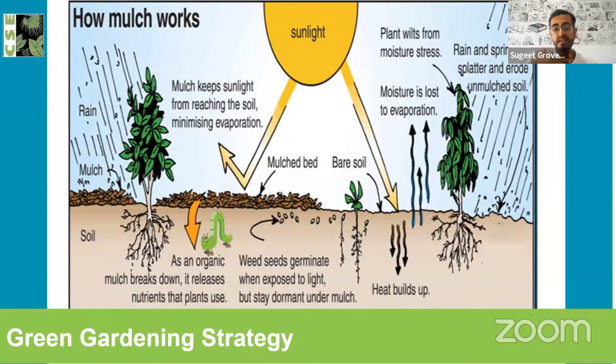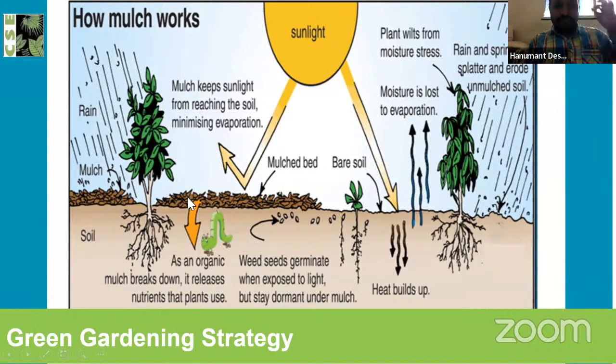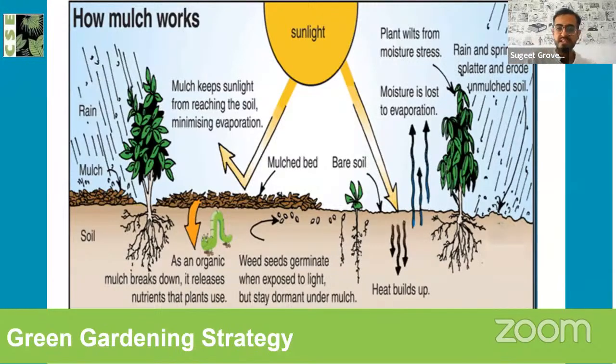The third thing that campuses can adopt is a green gardening strategy. Now, what does that mean? Can anybody tell me what mulching is? Any ideas what mulching does? Let me give you an example. Mulching is, let's say, a bed of... It's the cover of the soil, which farmers especially use to cover the soil so that erosion will not happen, and it is protected from the sunlight and other things too. Okay, absolutely. So it's protecting from the sunlight. There are multiple good things that are happening.